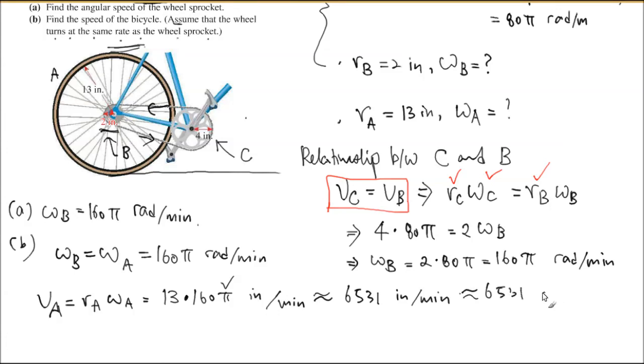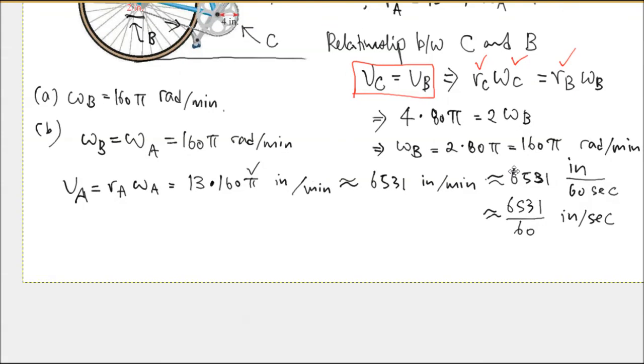6531. Here's inch up there, right? But down there is minute, right? And 1 minute is 60 seconds. You don't have to multiply by 60, it's going in a different direction. So 6531 divided by 60 is going to be inch per second, right? So let me have that.